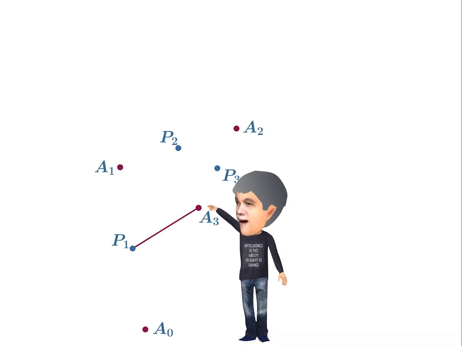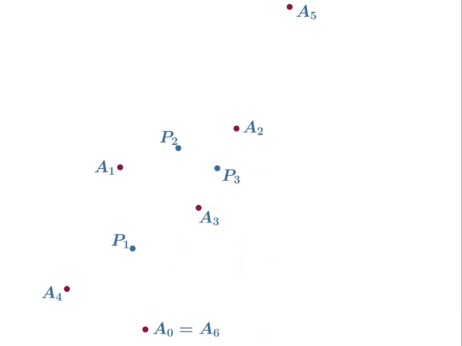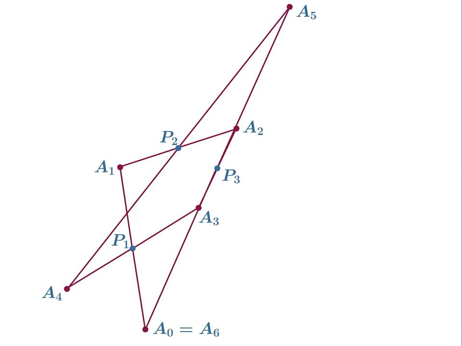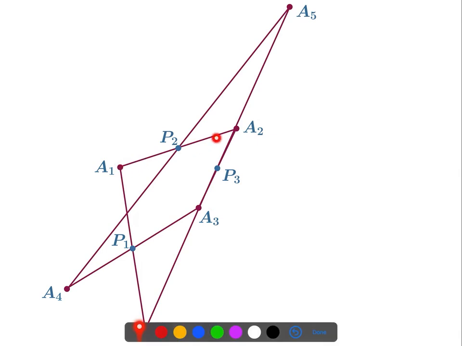Okay, let's rotate A3 around P1. That takes me over here. I'm going to rotate A4 around P2. That takes me over here. And now I want to rotate A5 around P3. We end up back at A0. So that's what the theorem is saying, that we're going to end up back at A0. So it's not completely clear why that would have happened, right? So here's what we had. We went around A0 and got to A1 here, then to A2, and then to A3, and then around P1 again, and then P2 again, and then P3.